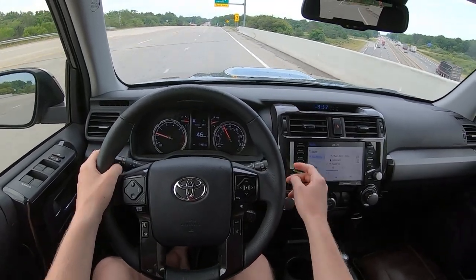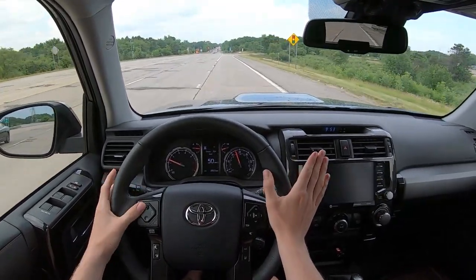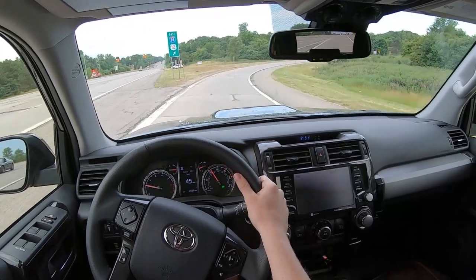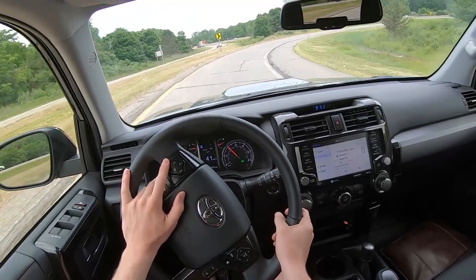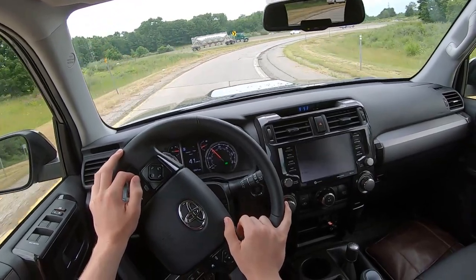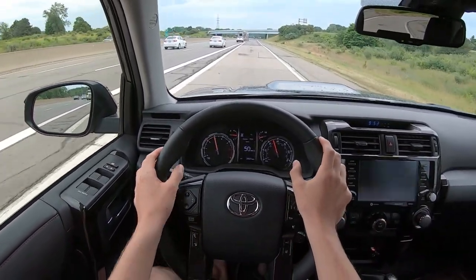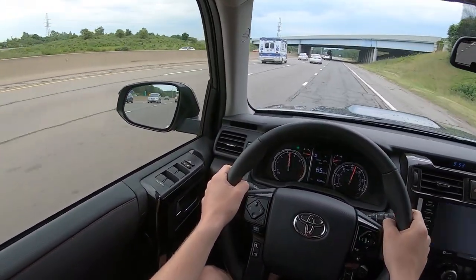Alright, so final thoughts on the 8-speaker sound system here in the Toyota 4Runner. For a base audio system, for something that's not upgraded with special tuning from a separate speaker manufacturer, it's really not too bad. The speakers actually have a good amount of range to them. You're not getting a lot of those high highs or those low lows, but in terms of mixing, a lot of times more basic audio systems like this really get harsh on the ears when the music gets loud, especially when you have to overcome things like these louder tires and the loud exhaust and everything.